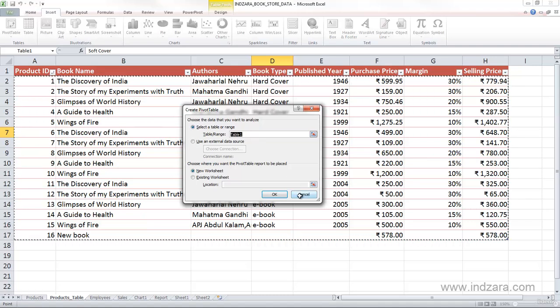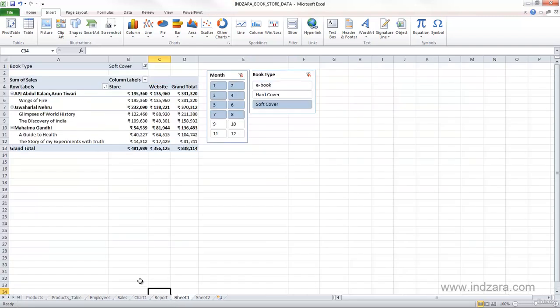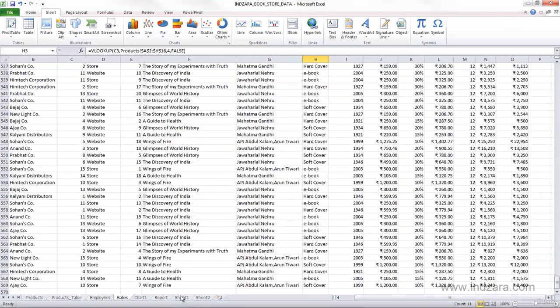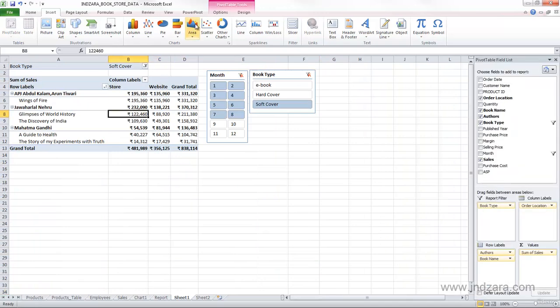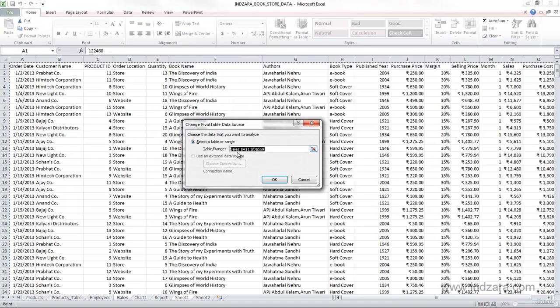If you remember, when we created the pivot table first using the sales data, and we went to options, change data source, you can see here that this is only using these rows, 569 rows, as the source. If I add in a new row of data in row number 570, the pivot table will not know that, and will not include that as a source of data.